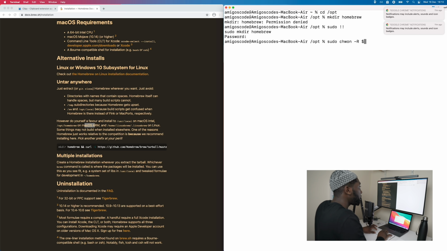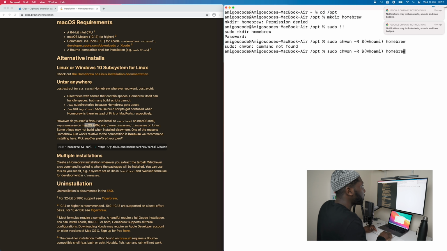And then here, so whoami, and then basically we want to do that under homebrew. And I've got a typo there, so if I go back, so it should be chown, just like that, and that's done. So now what we're going to do is cd into Homebrew.